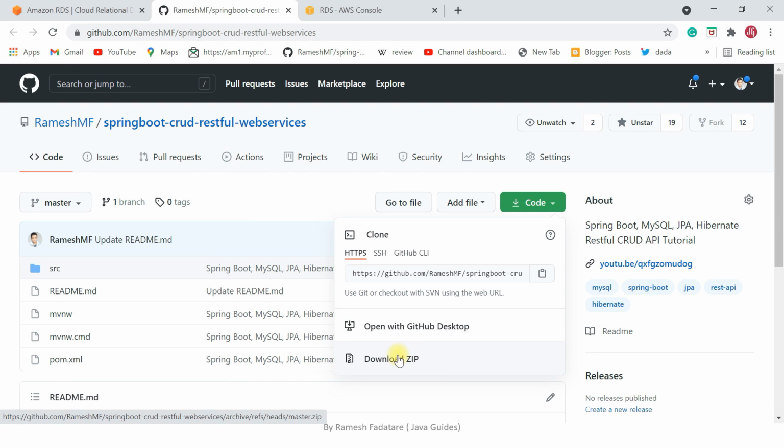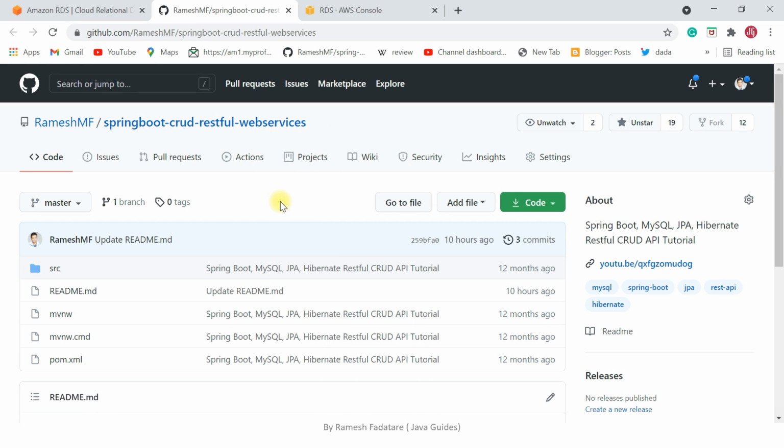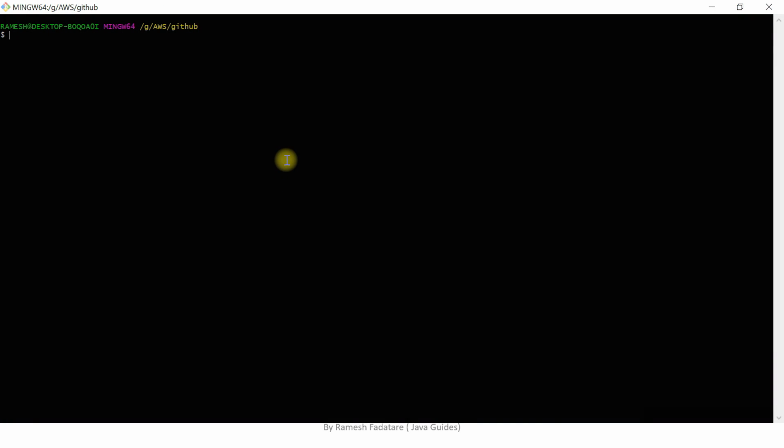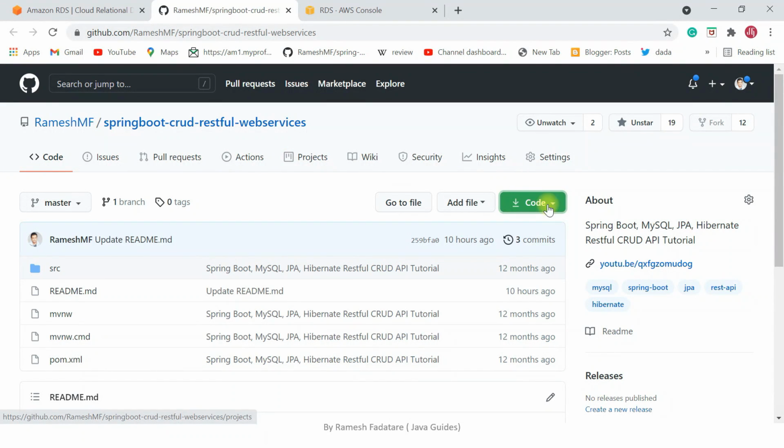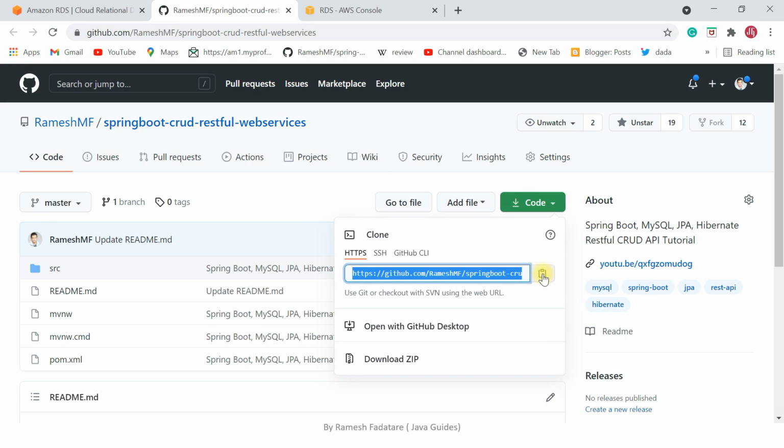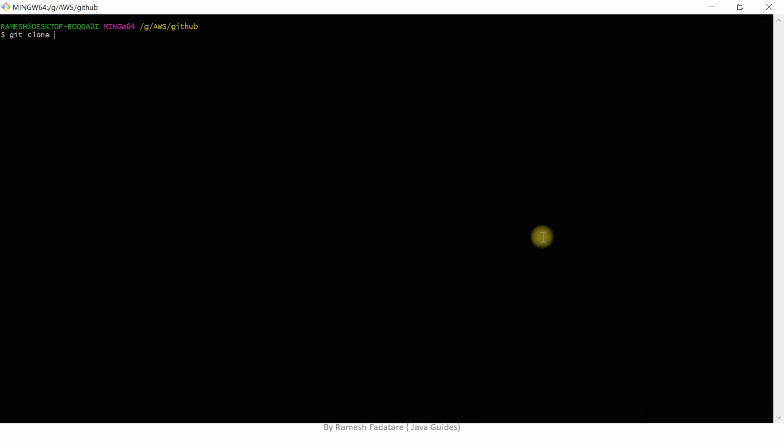I have already installed git on my system, so I can use git to clone this GitHub repository. Just type the command git clone, copy this URL, paste it here and hit enter.